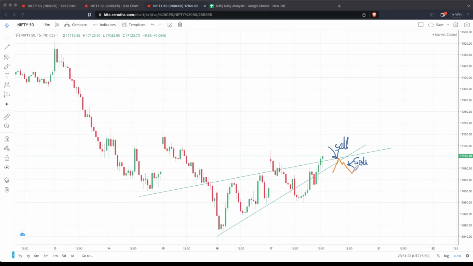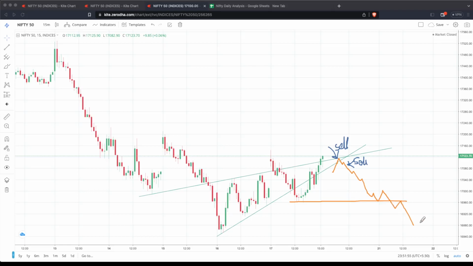And as it starts falling, you have to keep an eye on this level, because this is the stop loss for any longs that might have been taken during this leg. If price falls below this stop loss level, or at this point it may even take some support also. So if it's taking support and going up, you better take profits in the sells. Otherwise, if it breaks this support line and falls, you can add short positions again below this support line.